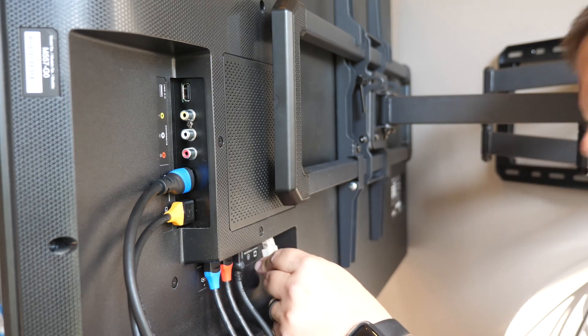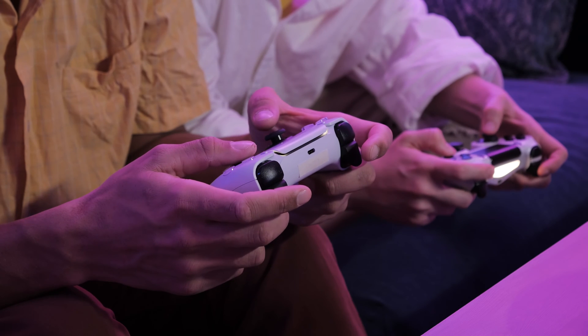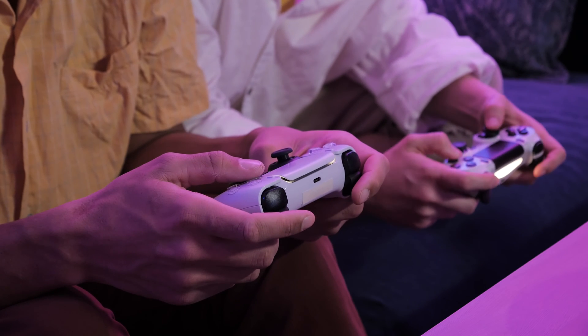Another device you'd probably want to wire is your television. If you have a smart TV, most likely that TV has an ethernet port on the back, so it can not only connect to your network over Wi-Fi but you can hardwire it as well. That will make sure that whenever you sit down to watch a movie or your favorite show, you don't have any issues with a lot of people competing for the same Wi-Fi space. Same thing goes for gaming consoles — if you have an Xbox or a PlayStation, you'll want to hardwire those as well.